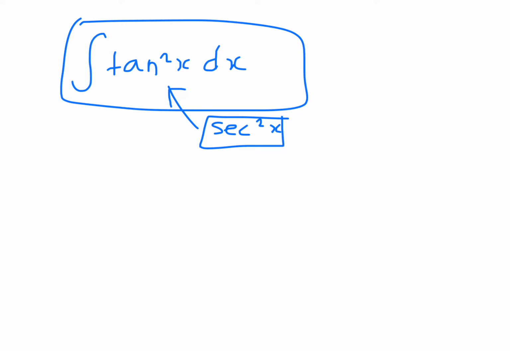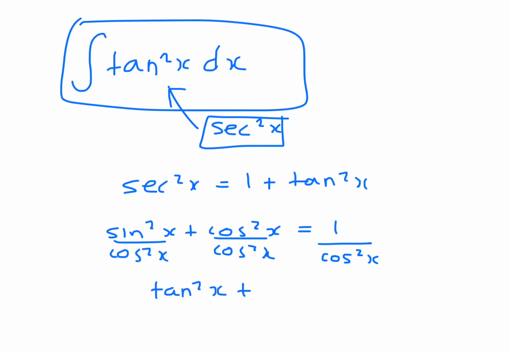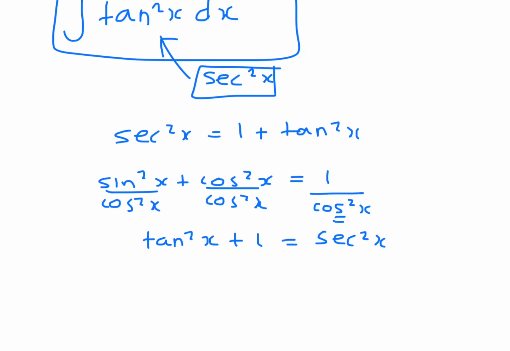So what you do is, first of all, you know that sec squared x equals 1 plus tan squared x. If you can't remember that, remember the identity sine squared x plus cos squared x equals 1. So if you want to get a sec squared, you divide everything by cos squared. So you get 1 becomes tan squared plus 1 equals, and 1 on cos squared, go to the third letter, that's sec squared. Because cos squared on cos squared is 1, sine squared on cos squared is tan squared. And then when you rearrange that, you can write tan squared in terms of sec squared. Tan squared is sec squared minus 1.